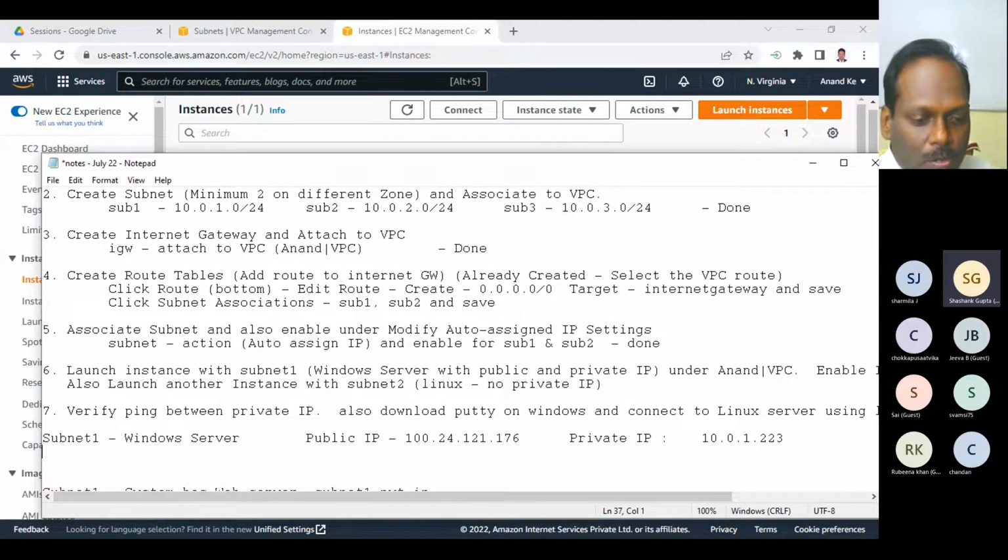Similarly, what we do, subnet 2. I open maybe a Linux server. Public IP, how much? We will see. Private IP. And subnet 3.